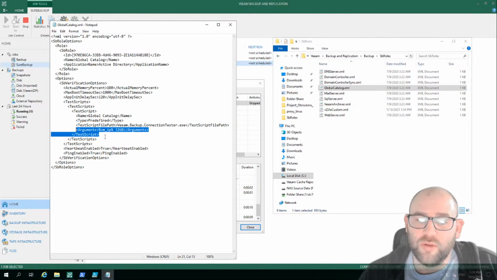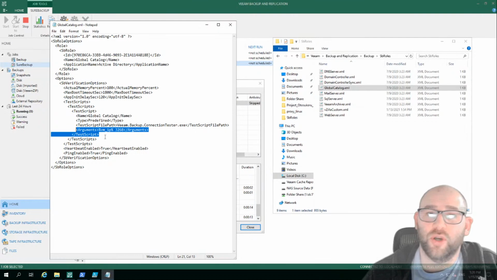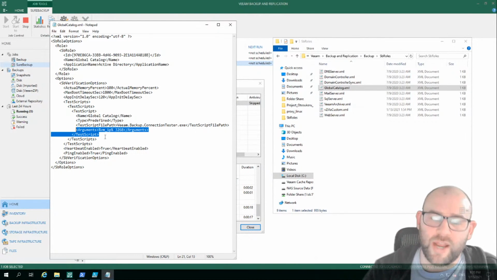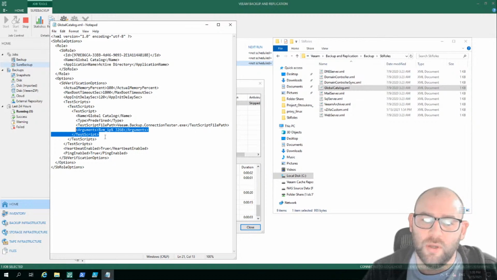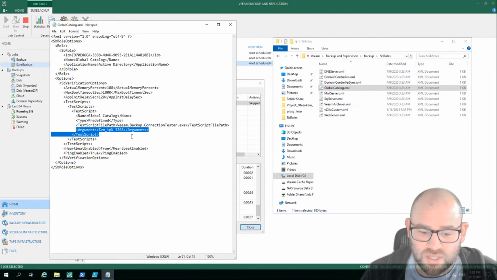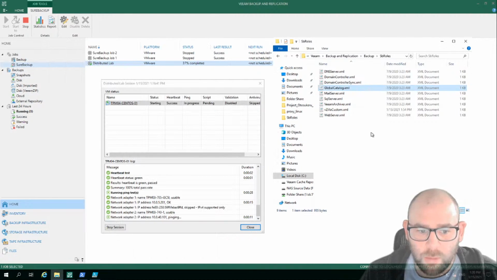I don't know if you can run another argument. So, for example, can I see if a specific Windows service is running within that system? If I can test for the port, potentially I could test for the service as well. Might be one for the forums there as well, Craig.